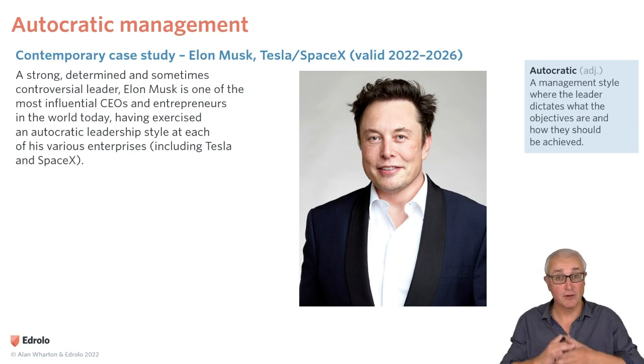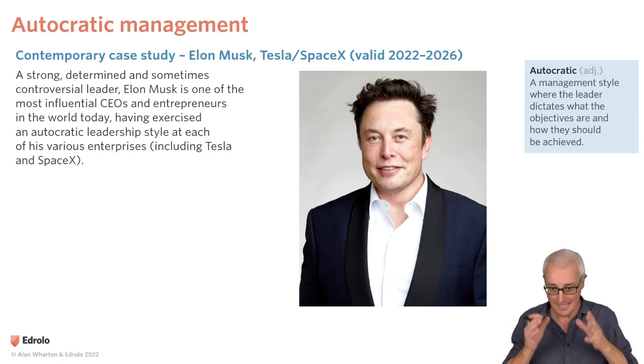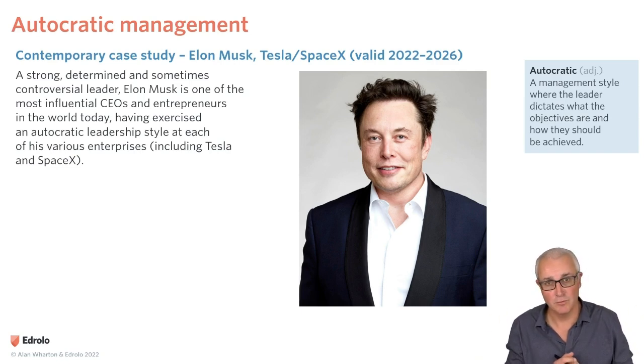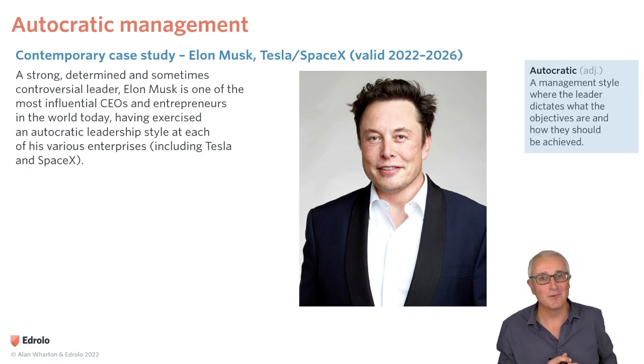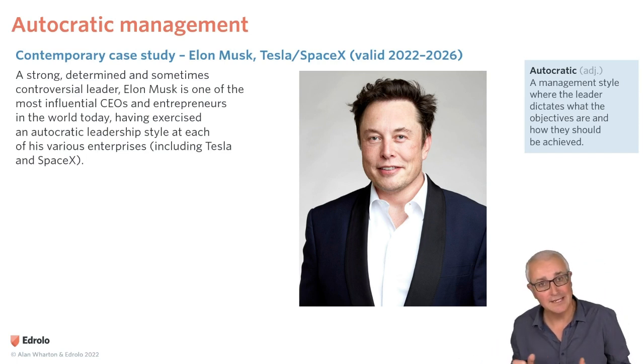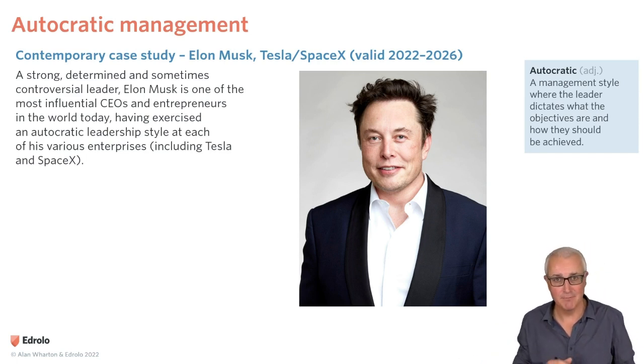He likes to be across everything, and his decision is ultimately what's required from his workers. He has incredibly high expectations. It is known within the fields, long working days, working weekends to make sure that the project gets done on time to the specifications that he has. So, demanding, he makes lots of decisions, fast communication, and expects that employees will do what is required of them. So this will be a great example of someone who employs very effectively the autocratic management style.